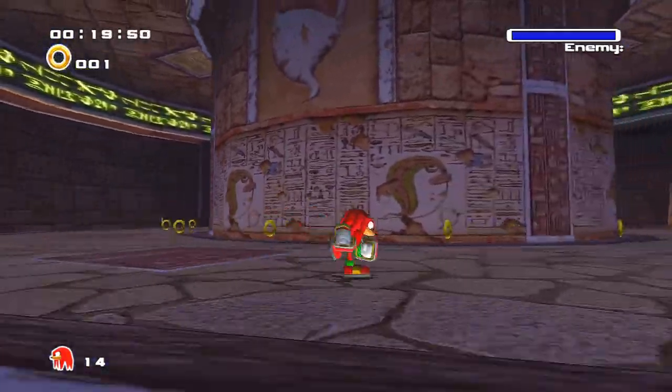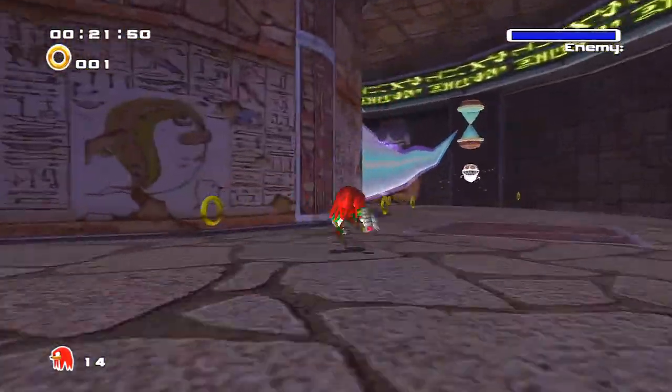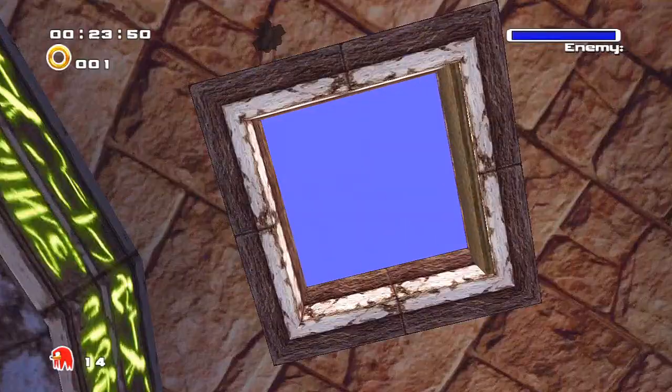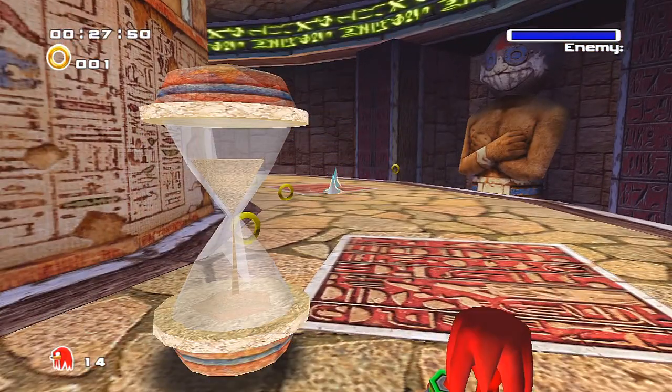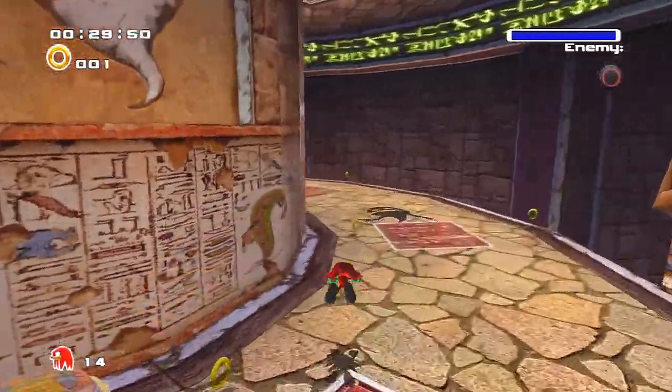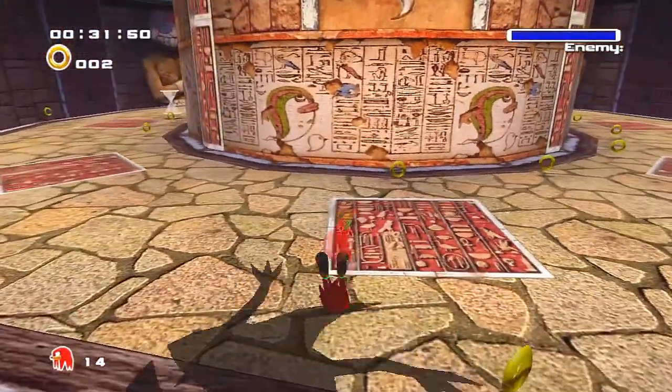So what you gotta do with this guy, okay, he winds up a fire attack. When he shoots the fire attack, you come up behind him, you hit this guy. What that does is flip the hourglass over, lets the sun in. He turns into a shadow. After this, it gets kind of annoying. This boss is kind of annoying overall, even though I will admit he is pretty fun.